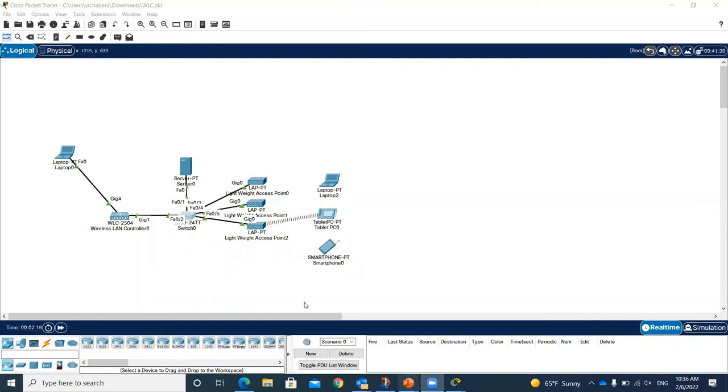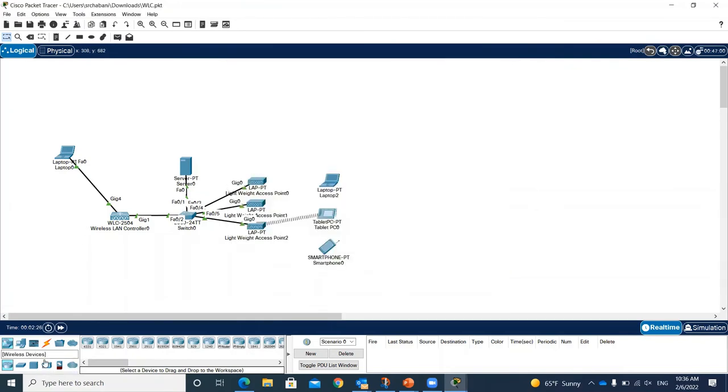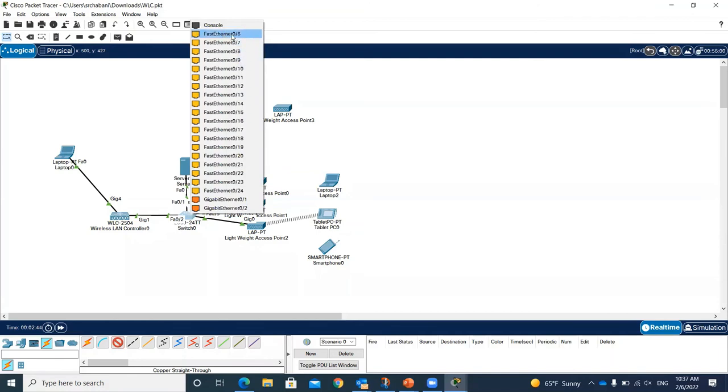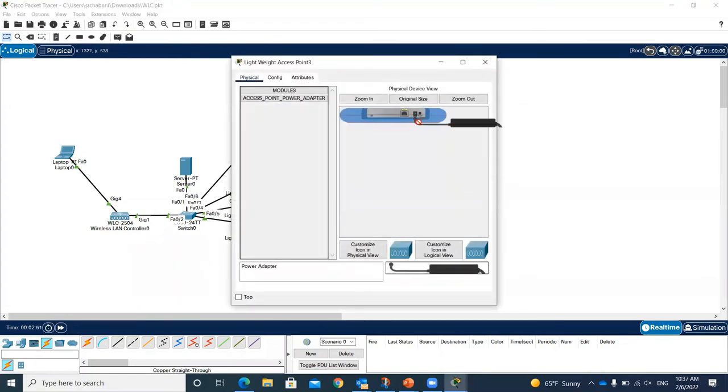And here, just to show you, with this wireless controller, if I add a new access point, for example, to the access points of Sultan, I will add another access point, LAP-T. I will connect it to the switch. You will see that the wireless controller will detect the access point and send the configuration automatically to it. For example, I'm connected to port 0/4 and here at Gigabit 0, I just need to power on the access point.